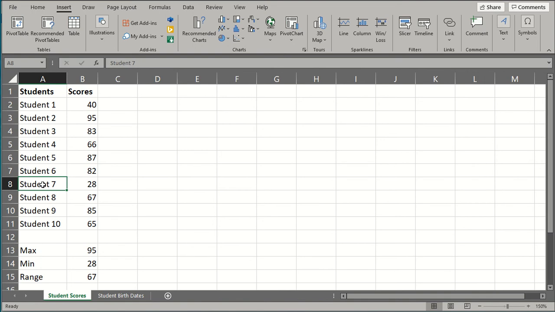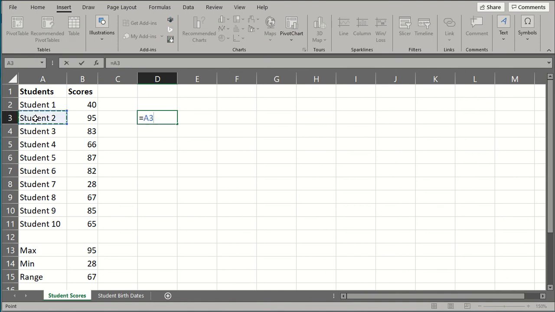Now, we cannot calculate the range on data like the names of students. For example, if you look at this, I've named them student 1, student 2, student 3, student 4, all the way to student 10. If you do the range, or the difference, between student 1 and 2, it makes no meaning. And we can look at what Excel would do in that regard. So we can do equals, and click the cell A3 minus cell A2. And if we hit enter, Excel is reporting a meaningless value. So this makes no meaning.